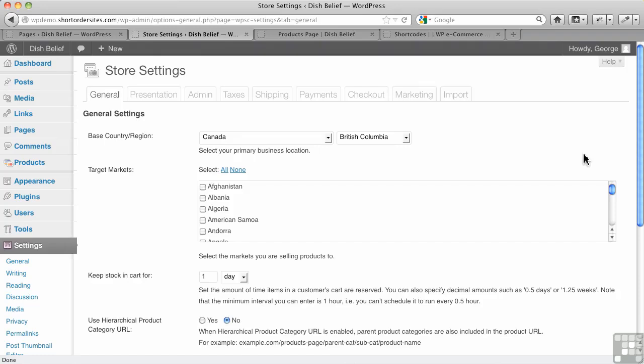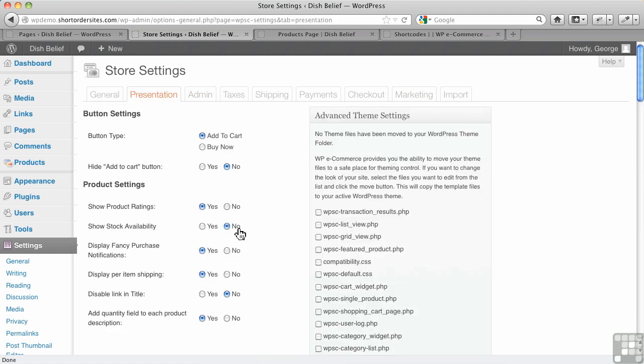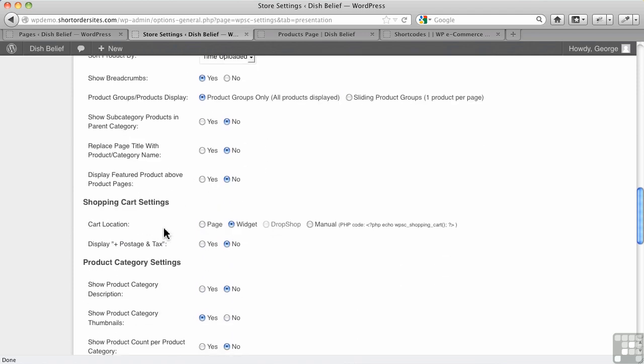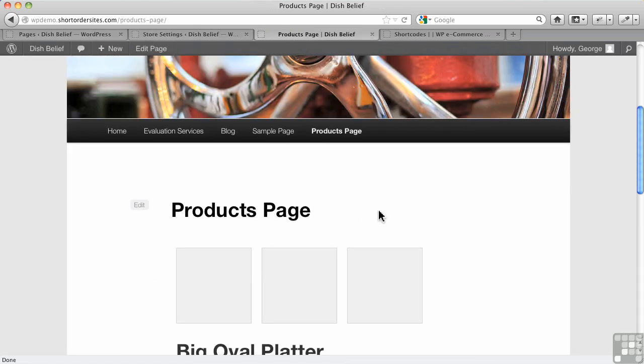In this video, I want to take a look at the WP E-Commerce shopping cart itself. Part of the reason we haven't seen the shopping cart itself is if we go to presentation here, I stuck with the default setting, shopping cart settings here. The default setting is widget. In other words, we're only going to display the cart using a widget. And on top of that, my products page in this theme has no sidebar, so there would be no way to see the shopping cart right now.